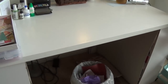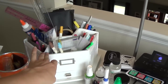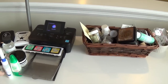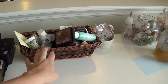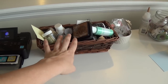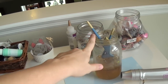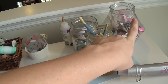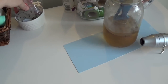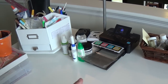So my desk area, I have this carousel that I just keep my tools in. I have my selfie, my most used inks and adhesives. This keeps embossing powders, paint, my mini ink daubers, or mini ink sponge things that I'm not using. Some water from a project I was working on, some ribbon, and then a little embellishments jar.